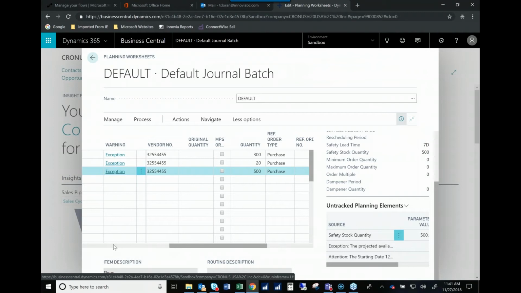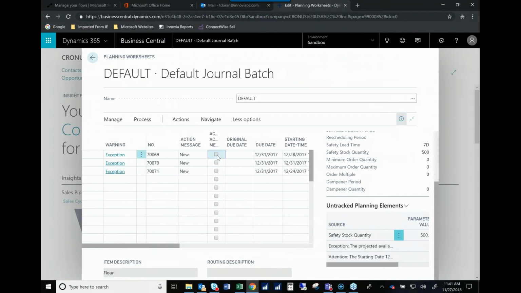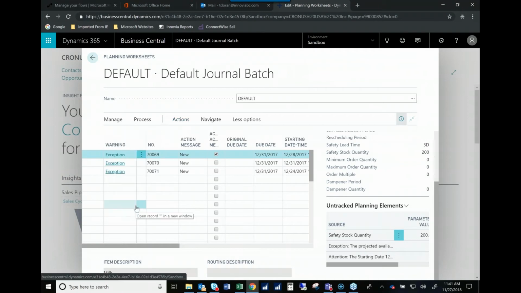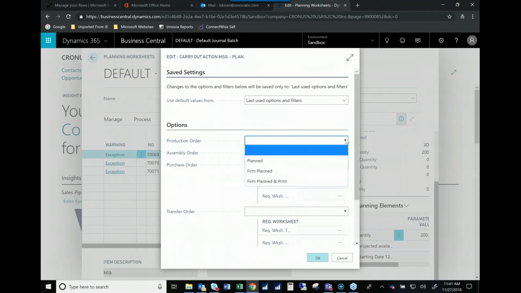If I accept the action message here, in this case, I'm going to create a purchase order, and I want to go ahead and carry that out. It will allow me then to create that purchase order. I would have worked down this sheet, probably doing all my purchase orders for a day or for a week.